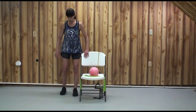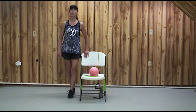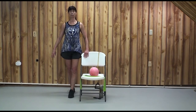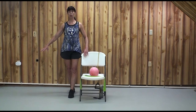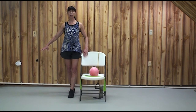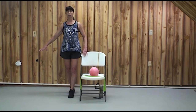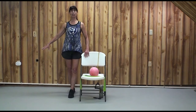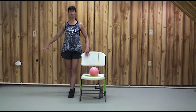And then you could do it with the other foot in front because it's gonna be a little different with right in front, left in front. So this is a great way to strengthen your vestibular or inner ear. Ooh, I need to step out. I've been practicing. I'm keeping my hand close to the chair, and I know you are too.